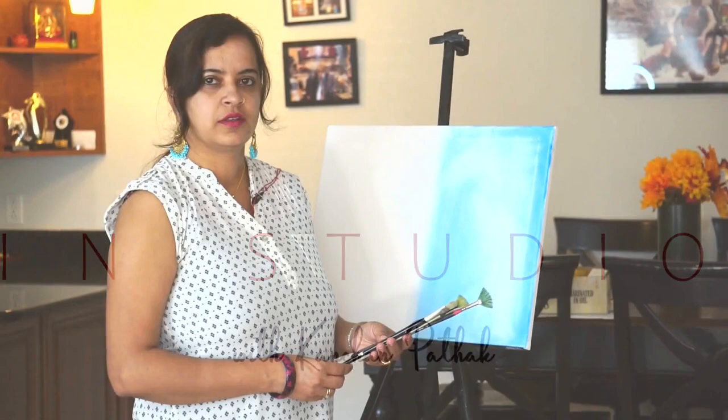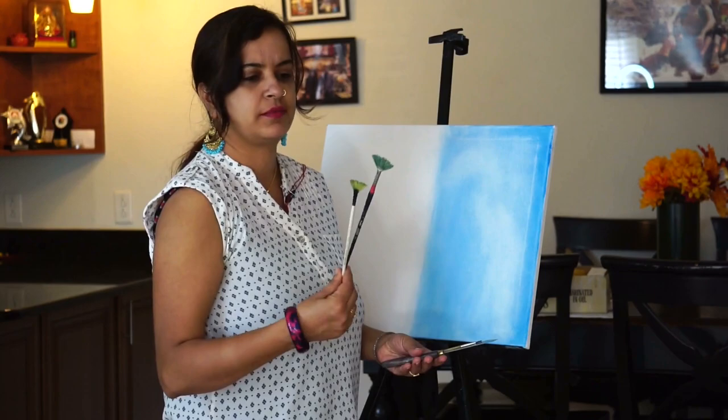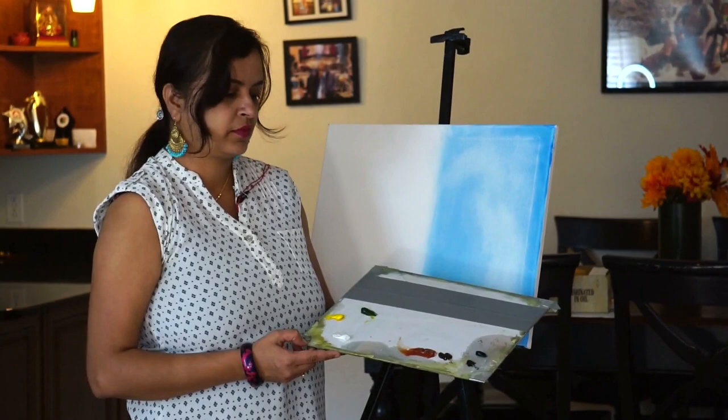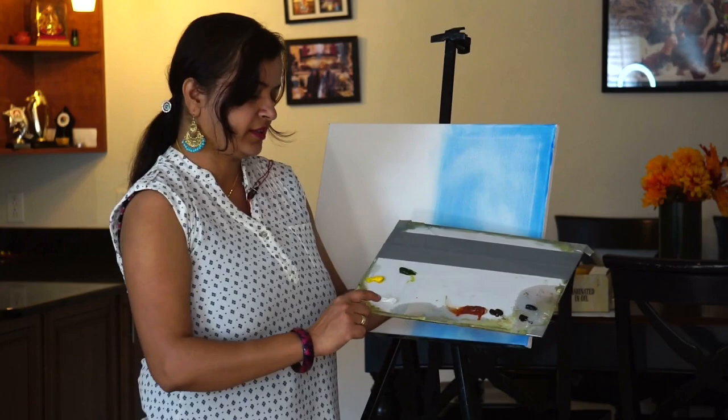And for that I'm going to use a number 10 or 12 bristle Filbert brush, a couple of fan brushes, maybe number 3 and number 6, a palette knife and a liner brush. The colors that I am using are blue, it's Prussian blue, you can take any blue, black, burnt umber, burnt sienna, titanium white, sap green and yellow.